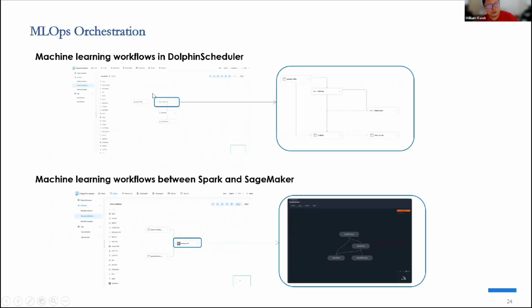And then you can see the machine learning workflow can be handled in DolphinScheduler to do the data preparation, training, and deployment. And also you can use DolphinScheduler to handle the workflow between Spark and SageMaker. SageMaker is just like a task in DolphinScheduler.